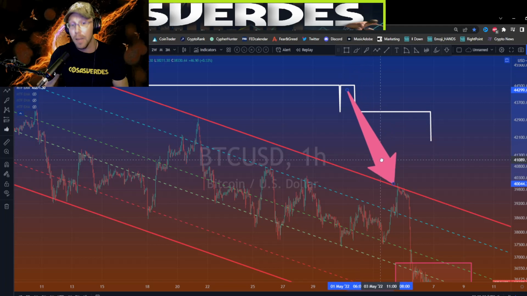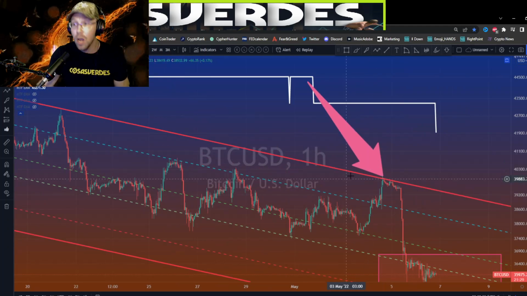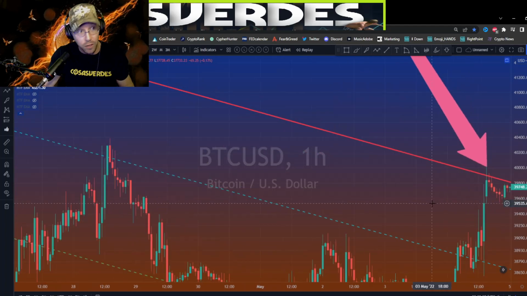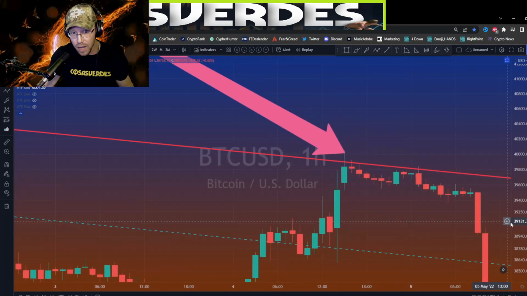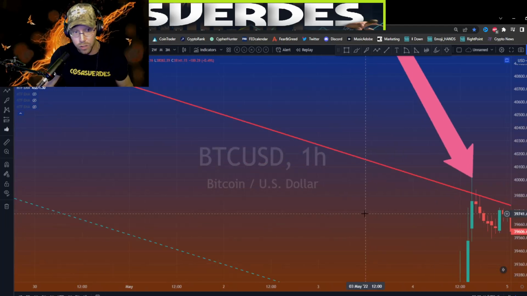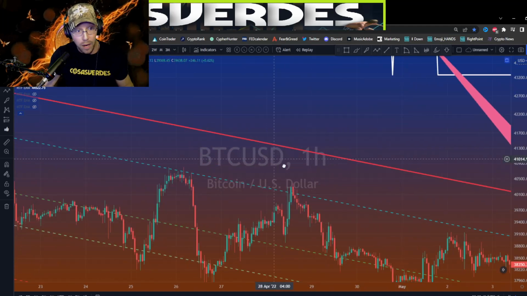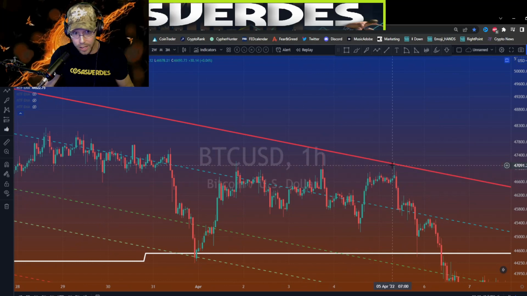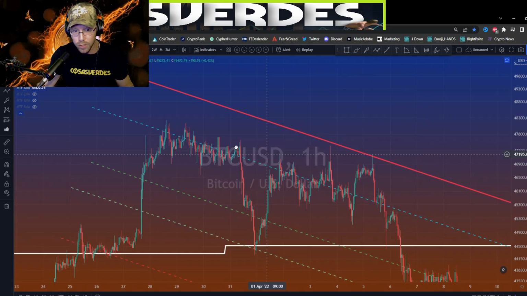And price ended up getting rejected almost perfectly by one of the 3 tools that I've been asking people to write on their chart. You got essentially a perfect rejection. These are the hourly candles, and price never closed a candle above my trading channel. And if I zoom out, the top of this trading channel has worked pretty beautifully throughout the time that Bitcoin has been in it. This wick up, so on and so forth.